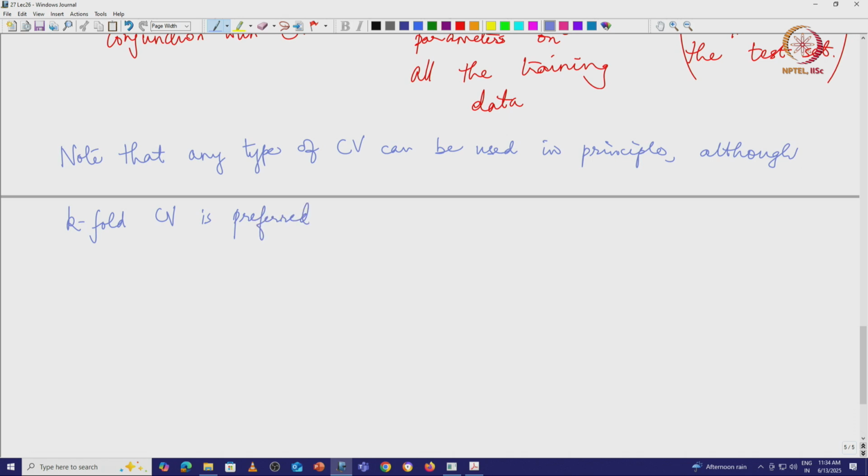Right, due to its convenience and robustness. So it is a good compromise.